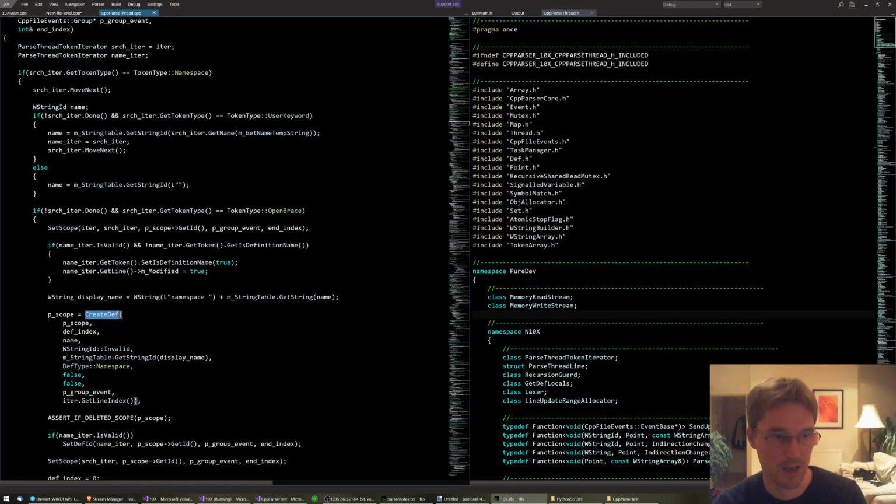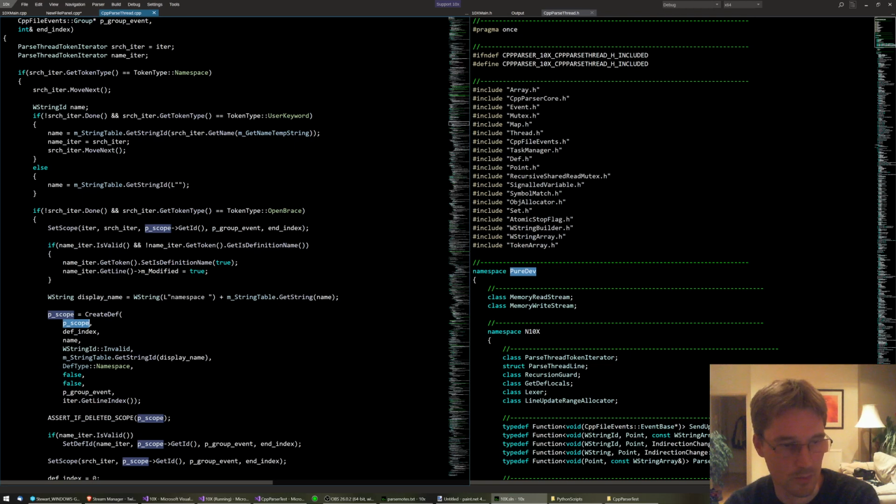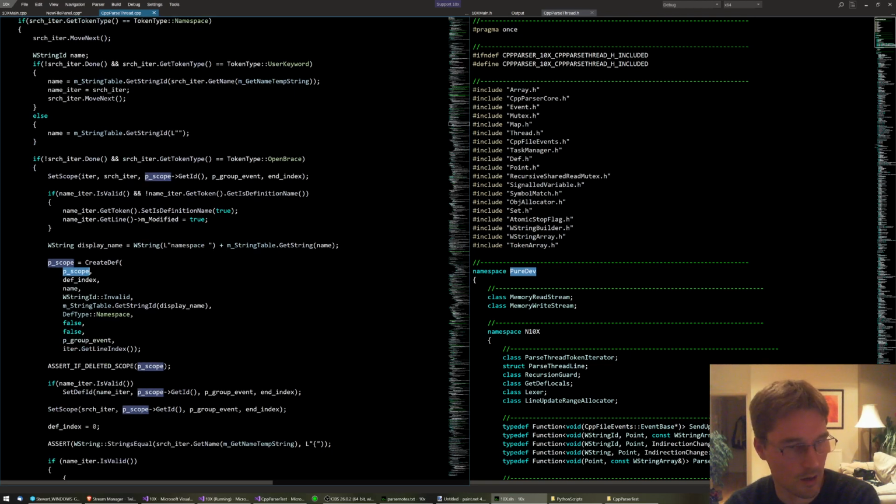So here I do a create def. Everything is a def, so a namespace is a def, a function is a def, just short for define, one of the few cases where I use a shortened name. So I'm creating a define for, say, this pure dev namespace. And that's just a class that stores information about that namespace. And it can have child defs as well, obviously. It passes in the parent scope.